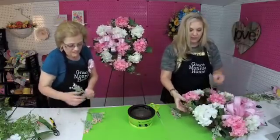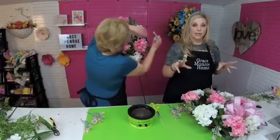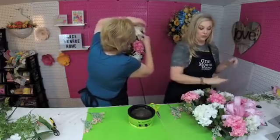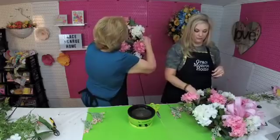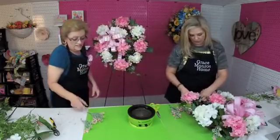And so for this one, we use 2 bushes. We use 1 bush of the white hydrangeas and 1 bush of the pink. So it's a total of 12 of the hydrangea blooms. Yes, big hydrangea blooms. So if you were just getting the stems, you would need 12 of those for this wreath.